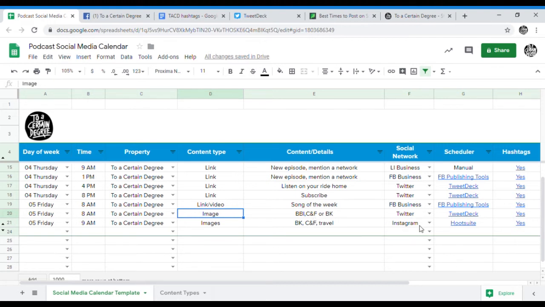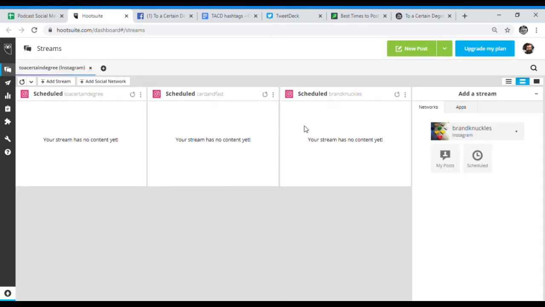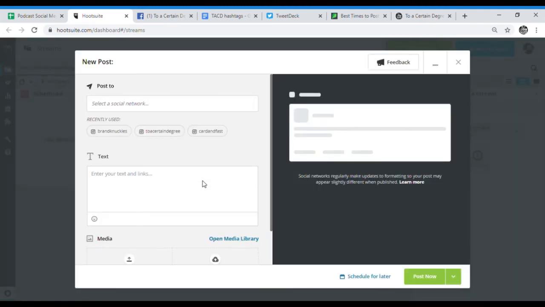And with Instagram, what I'm using is Hootsuite. That's free for up to 3 accounts, and it's been really useful for me. I like it very much for Instagram as well, because it schedules it, but then you manually have to post it in. So that allows me to put my hashtags in a different message, or a different comment, I should say. So I'm able to do this.